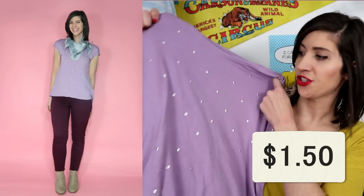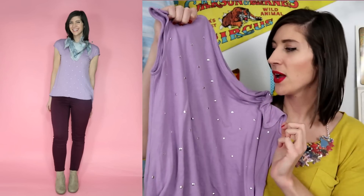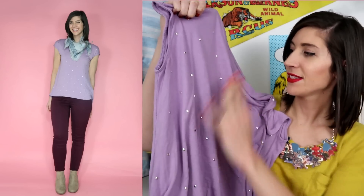I am very serious in my pursuit to find some solid basics for my closet — like this yellow shirt that I'm wearing. So I found this purple t-shirt, and it's not just any purple t-shirt. It has a slight high-low hem and all these little flat studs all over it — so cute. I always feel like it's difficult to thrift good purple clothes. This is one of the only purple things I've ever thrifted. Is that just me? Let me know.